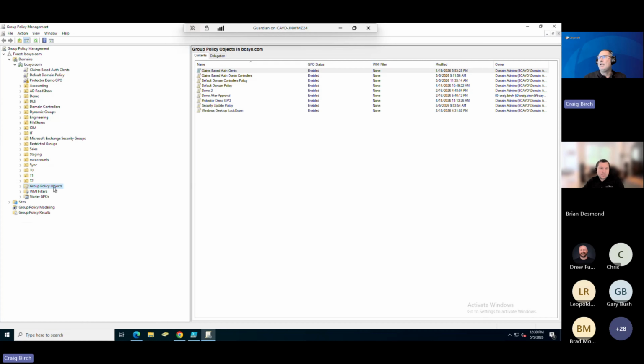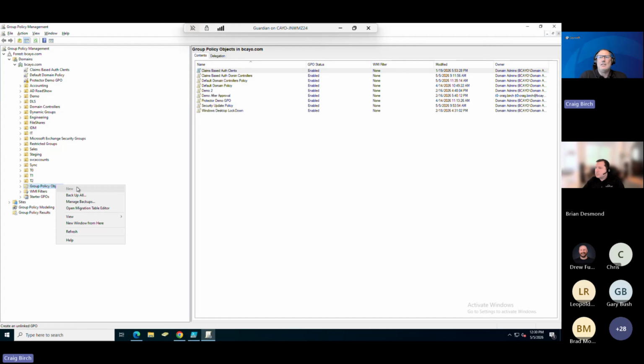And what I want you to see, I have no ability to make any modification to the group policy in this scenario. And that's because I've applied just-in-time principles to GPMC through native delegation through Active Directory. And we have steps on how to set this up using Cayosoft Guardian.